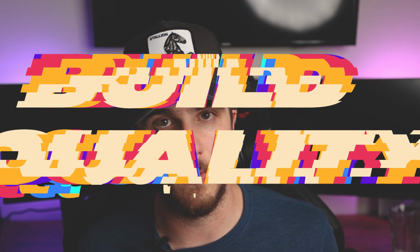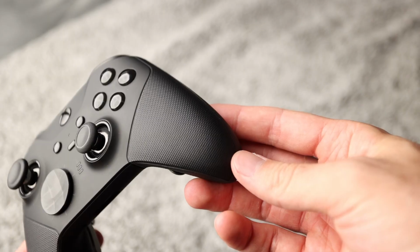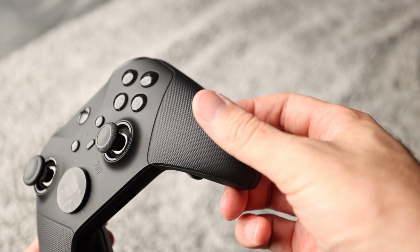First, let's talk about the build quality. Compared to the basic Xbox controller, if you've ever held one in your hand, it's very cheap and plasticky. I actually have it right here. Obviously, you're not feeling it in your hands, but it's just one plastic shell, or two pieces put together, and you can just tell it's a cheap plastic, whereas as soon as you pick this up, it just feels more solid. You have these rubberized grips, which give you a better feel in the hand, whereas this is just a slippery plastic. Everything just feels better built.